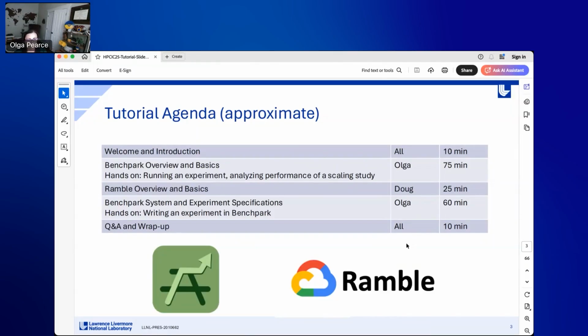For that, I will talk in a minute about how to get to the AWS instances we have set up. Then we'll talk about a Ramble overview and some basic instructions. And then we will have another hands-on using Benchpark to add an experiment in Benchpark.